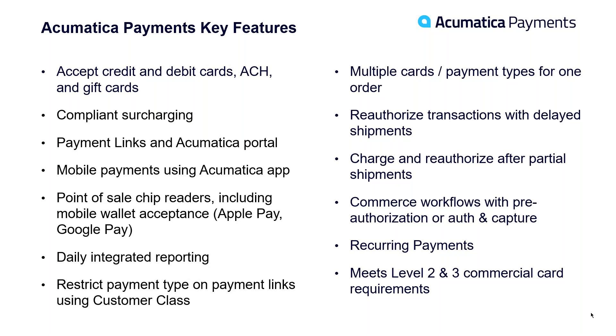The Acumatica Payments Portal is a basic version of the Acumatica Customer Portal. It allows customers to save their payment type — multiple credit cards or bank accounts for future use — and choose the invoices they want to pay. We also have multiple in-person credit card terminals connected with Acumatica for storefront or face-to-face scenarios, even if you don't need a full point-of-sale. You can also use the customer class feature to restrict certain customers to only pay with ACH, which is generally less expensive than a credit card, or allow both ACH and credit card. When customers use the portal or payment links, they only have the option to use the payment type you specify.